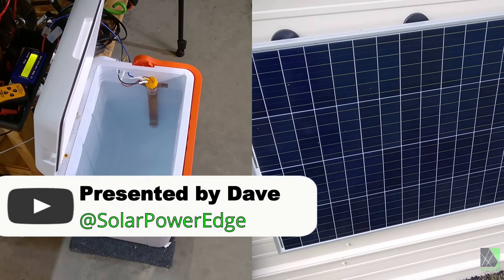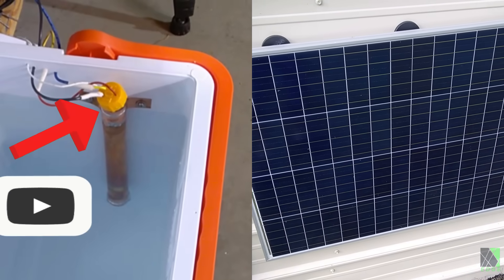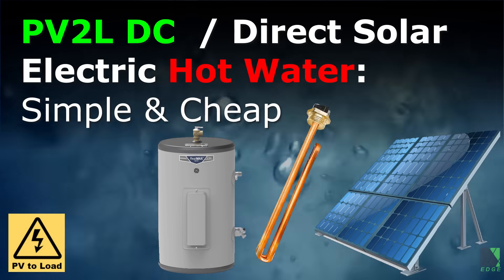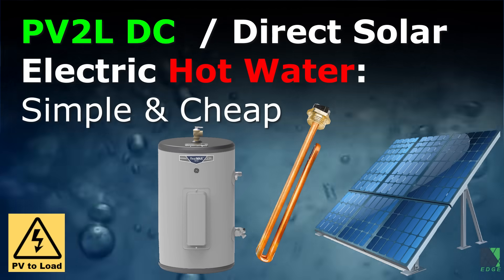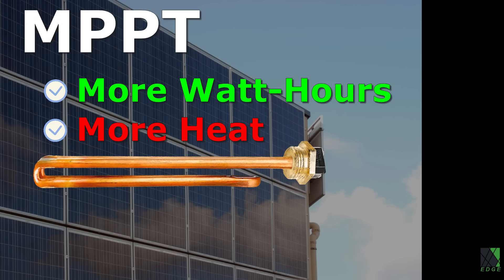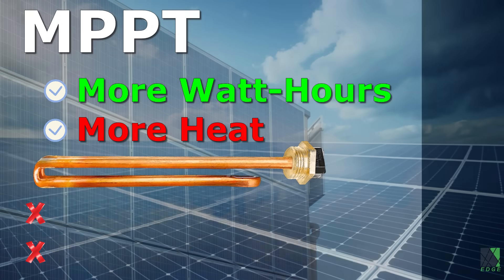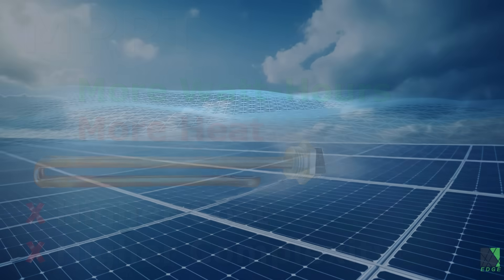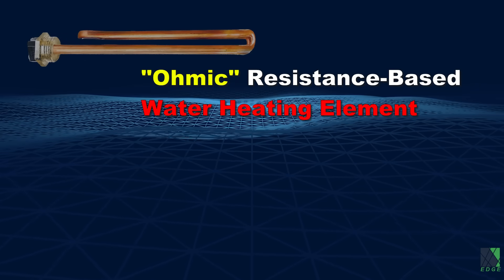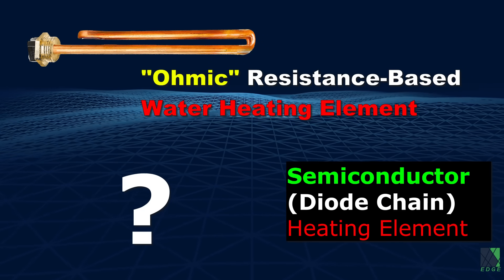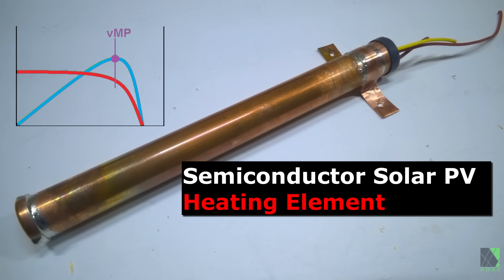Hi everyone, Dave here. So what is this device in my solar electric hot water tank and why did I build it? It's very popular to connect PV DC solar panels directly to a hot water heating tank, but without MPPT those solar panels will never produce the maximum amount of heat. Such a converter would just spoil the cost effectiveness and simplicity of such setups. Wouldn't it be great if there is a solar electric hot water heating element that could connect directly to solar panels and it had MPPT-like behavior built right in?